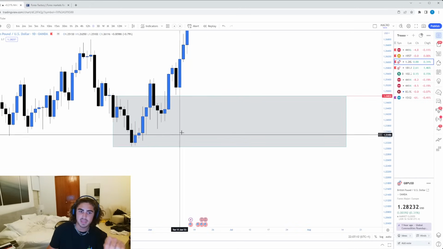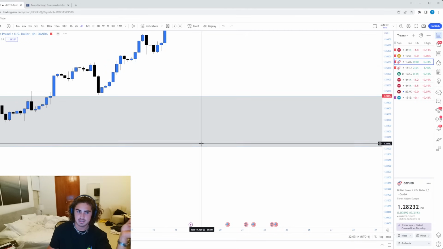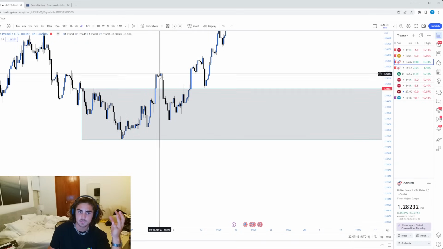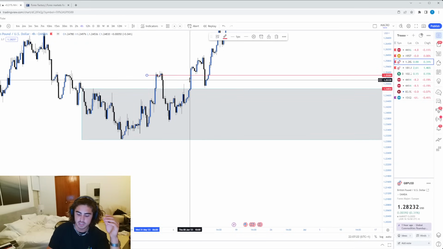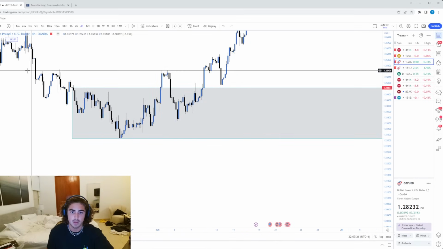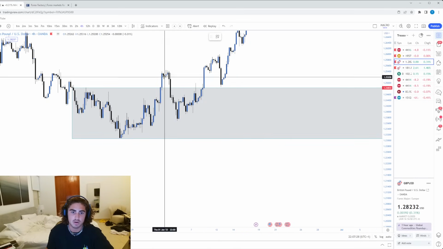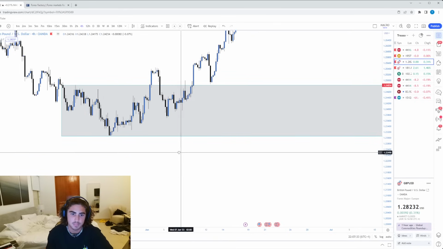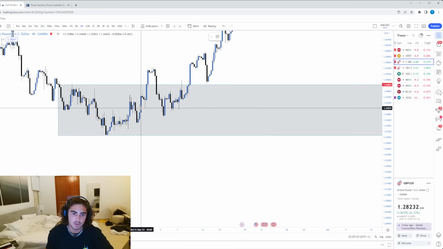So what can we do within this price range to scale down and get a better target? This is when the daily closed up here. Then we see a break of structure on the 4 hour. Cool, that means we're getting the retracement that we want. Awesome. Then what can we use to target? Well, there's an imbalance within here. Price completely disrespected that, pushed right past it. We have 4 hour liquidity right here.